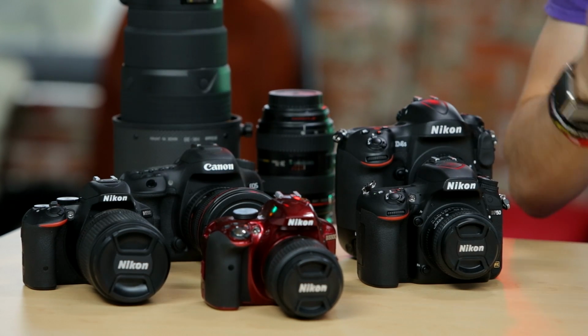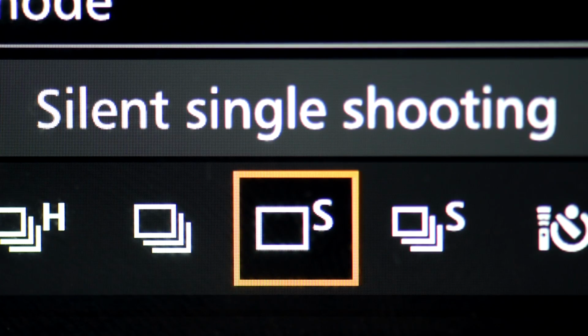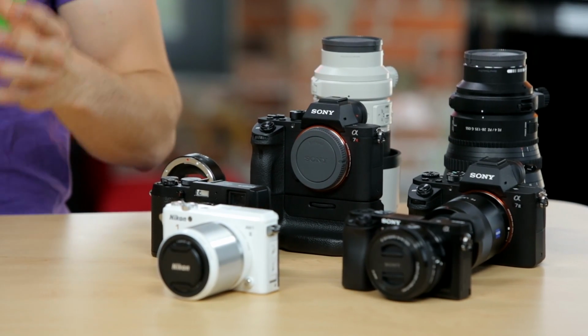One of the places a mirrorless camera outshines a DSLR is in silent shooting mode. Now, the DSLR by nature, because it has a mirror, is going to be much louder. Even in the so-called silent shutter modes, it's going to be pretty loud. Now on the other side, a mirrorless camera is going to be much quieter. Some of the cameras even offer you a silent mode altogether. So consider these options if you need to take pictures in a quiet situation.